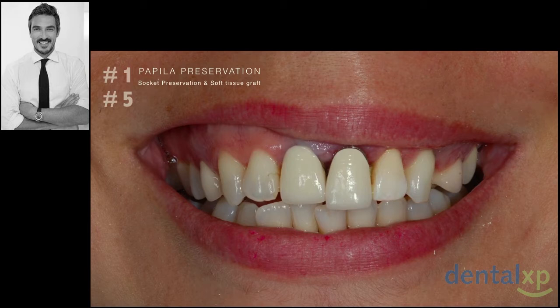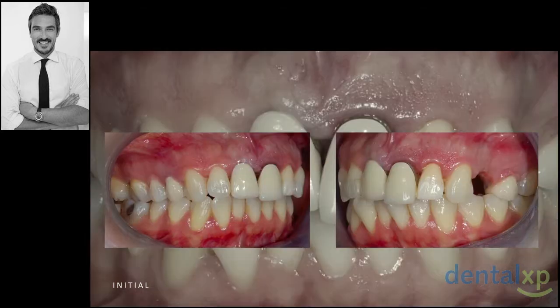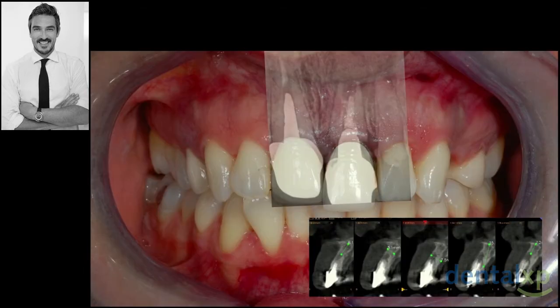So again, in order to get papilla preservation, socket preservation and soft tissue grafting simultaneously is incredibly important. Here we had a patient with aesthetic complications. We did a full mouth treatment plan for this patient, and we had a lost central. So in this case, that tooth was totally unsalvageable. And as you can see here in the CBCT, we had quite a large lesion as well. So everything that I was trained to do 15 years ago was, this is counterintuitive, to extract and place immediate implants when you have socket defects like this and infections.